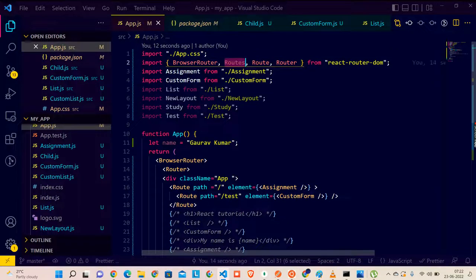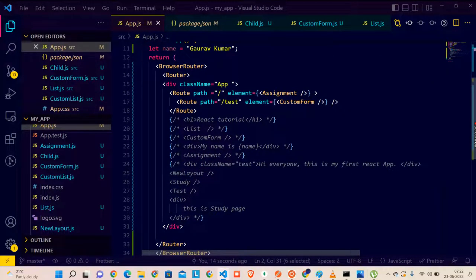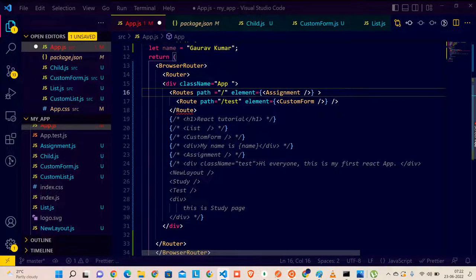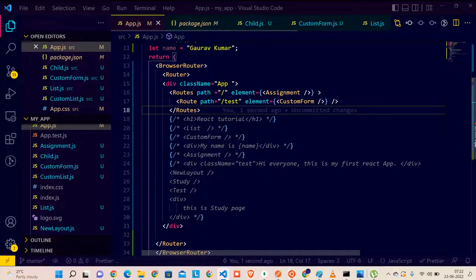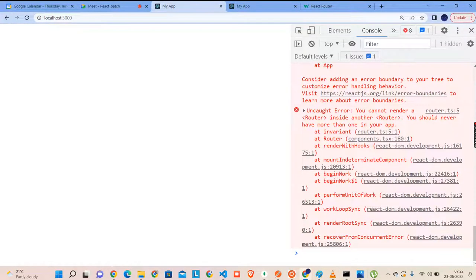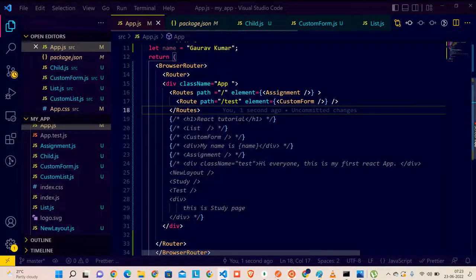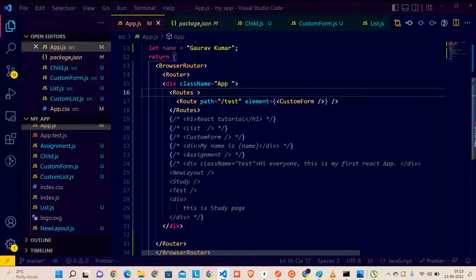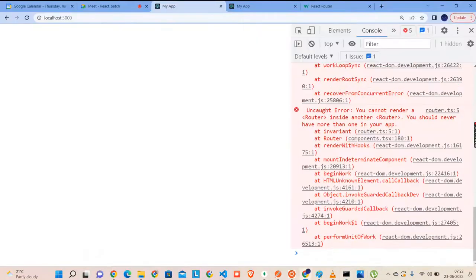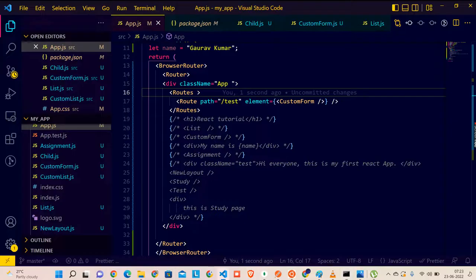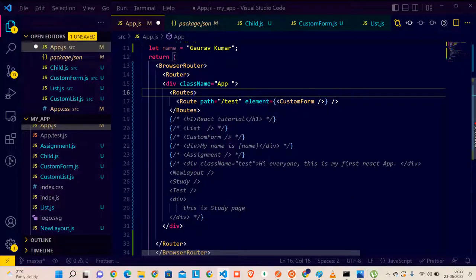I think we missed out this one. The whole route will be enclosed under another parent, which will be routes. Yeah, we did that. I think it is some version issue, we'll check that. This is in version 6, I think.